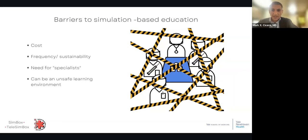I'm going to say it one more time, and I'm going to try to be a little more clear with my language about what SimBox is. SimBox is a low resource tool for doing simulation. It involves some pre-printed resources that can be accessed either on a screen or printed out ahead of time to help with doing the simulation and then debriefing the team. It's also a video that's available online that depicts what's going on for the patient and the patient's vital signs. The next component of it is a low fidelity manikin.